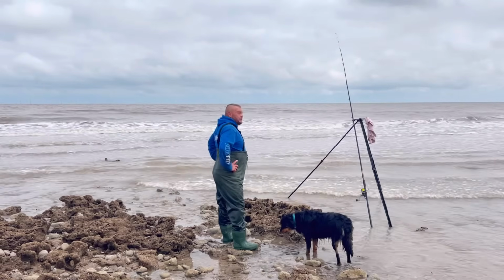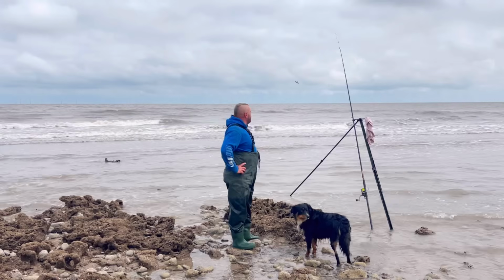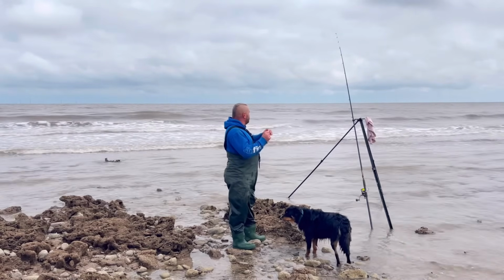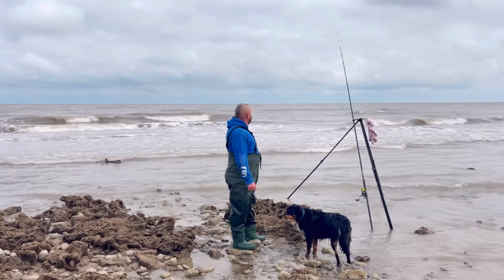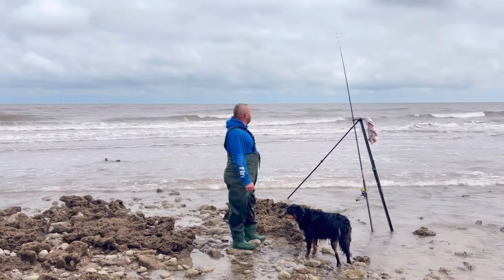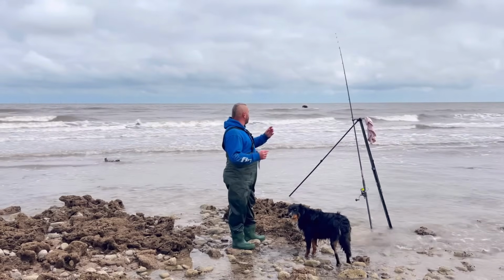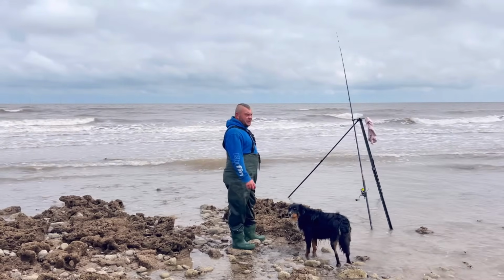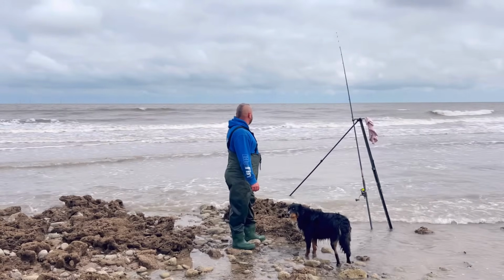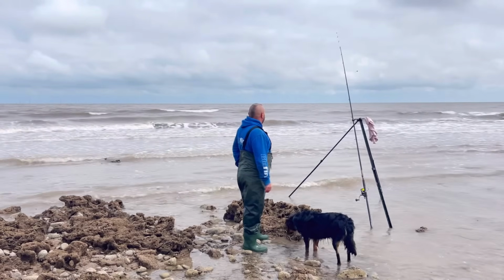You know what, I do like them baits like that. That was a crab with the tentacle out, the squid, you know, like the head. I find if you pull the head out, you get all the creamy bit inside the squid. Whereas the shell of the squid, the big bit, there's not much to it, it's like rubber. So one of them squid heads on the back of a peeler, you got the juices of the peeler and the juices of the squid. And I looked at it, I was like, that's a cracking little bait. The bait was in the water second, so I don't mind throwing that bait back out.